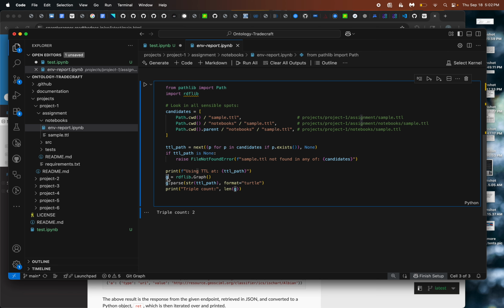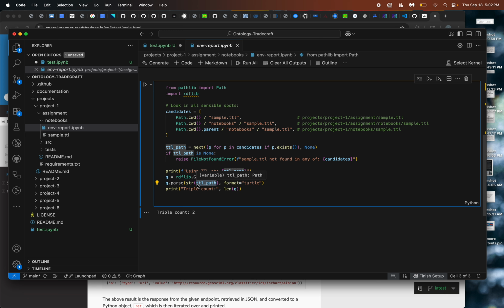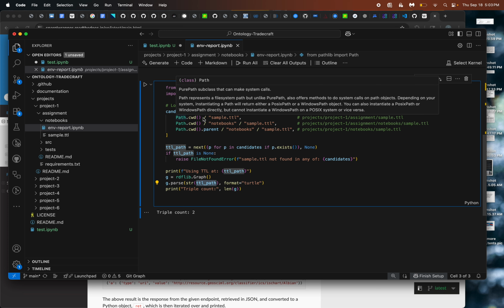So you define here a graph. You give it a name, like G, and you're initializing the creation of a graph. Here's this graph, and what you're going to do is parse against that graph that you created. You're going to say, parse that graph using this path here from these candidates.